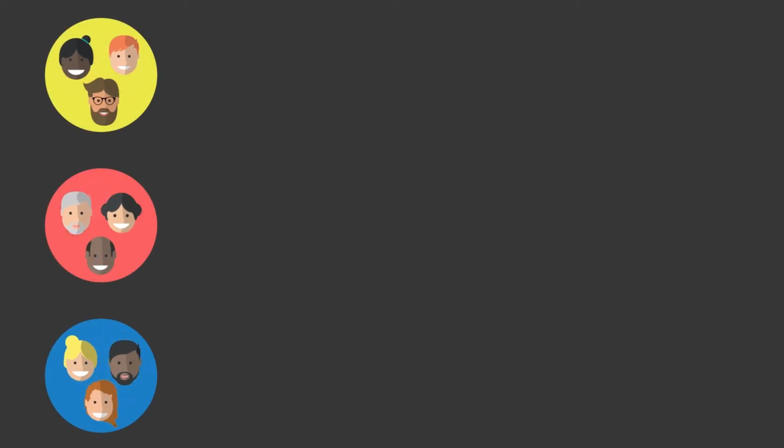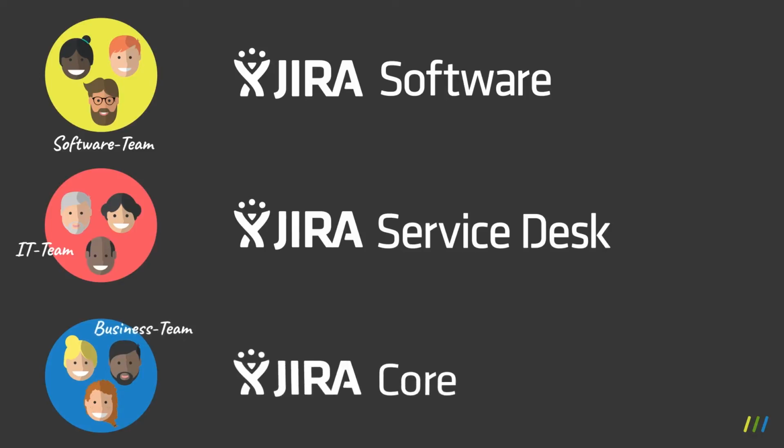All these people work within one Jira, and Atlassian identified these different use cases. As you probably know, they created different versions: Jira Software, Jira Service Desk, Jira Core. I would probably have to change the logos in this presentation, but they are still the old ones here. To address the specific needs of these teams: Jira Software, you know, the sprints and the boards. Jira Service Desk, a view specific, for example, to the customer and the SLAs. And Jira Core for everything else.